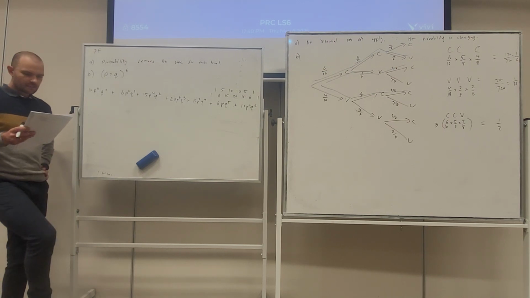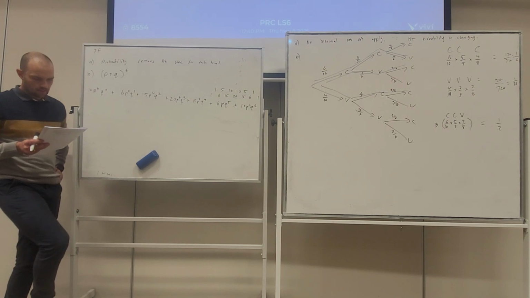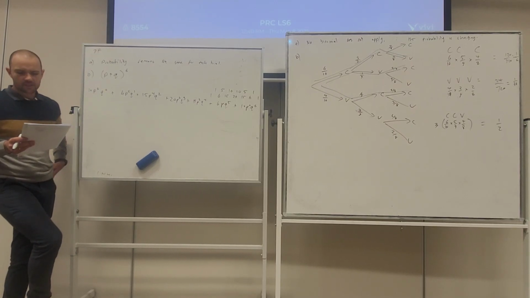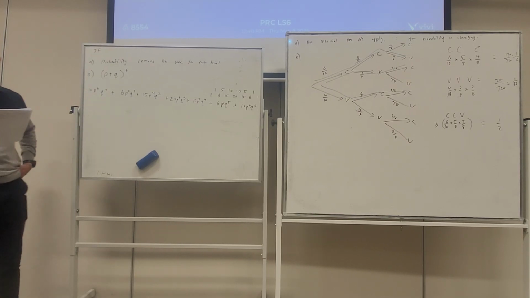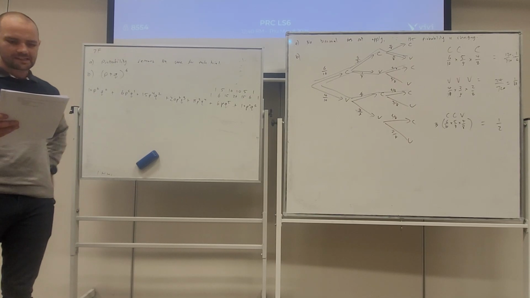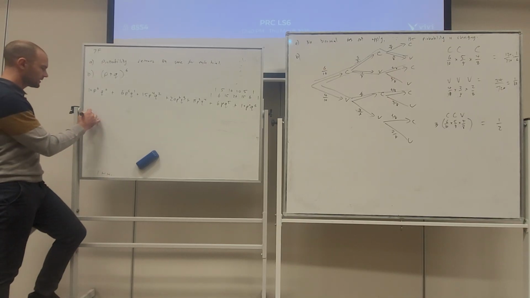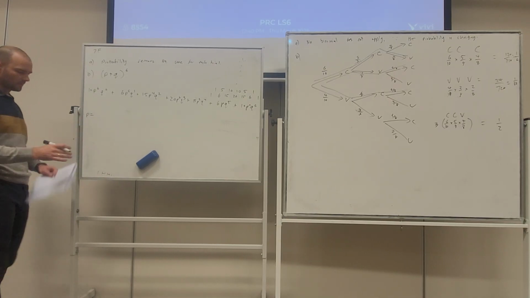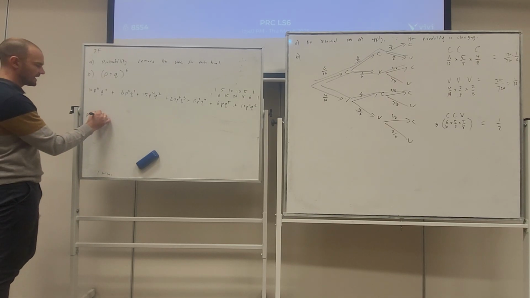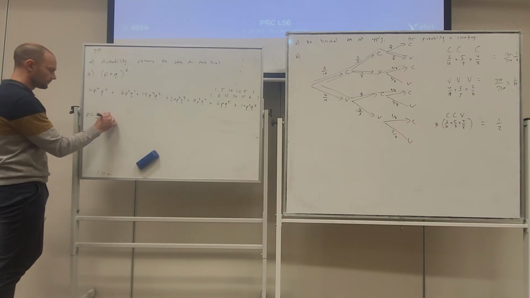A success is when Wendy gets a chocolate bar. Provided there are 6 trials, use your expansion in B to find the probability of Wendy getting all 6 chocolate bars. So what that means is P is the probability of getting a chocolate bar, which we know is 6 out of 10, or 0.6.